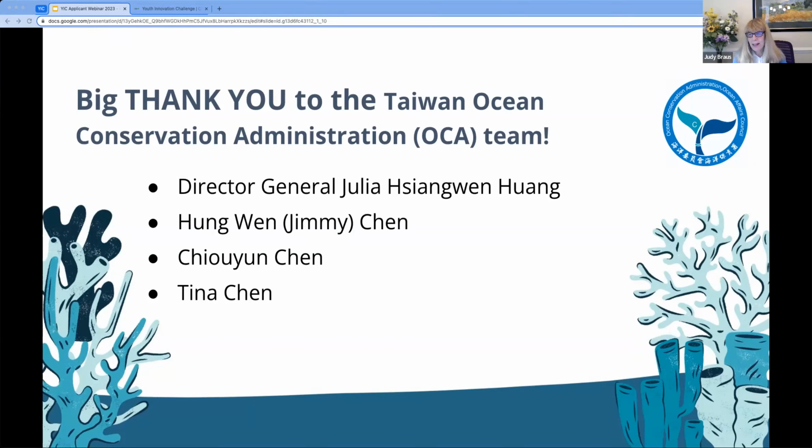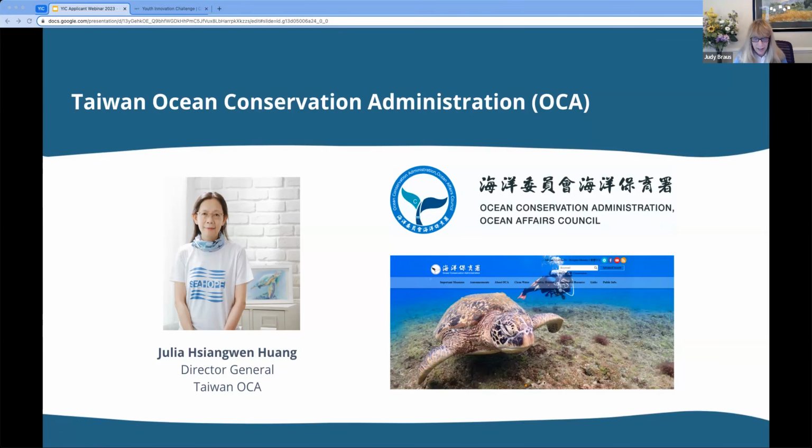It is so important that we all work together to address the big challenges that we're facing as a society, and to also highlight the importance of education. And for those of you who don't know, the Taiwan Ocean Conservation Administration, they research changes in Taiwan's marine life and environment and use technology to encourage public participation to raise awareness about marine conservation. And now it gives me great pleasure to introduce a short video from OCA's Director General, Julia Huang.